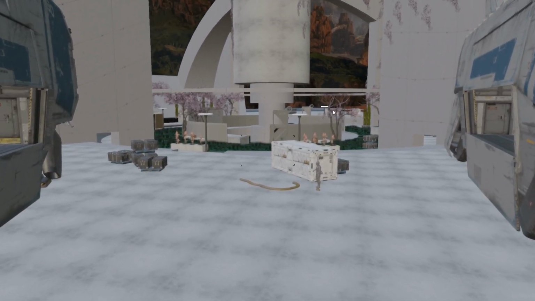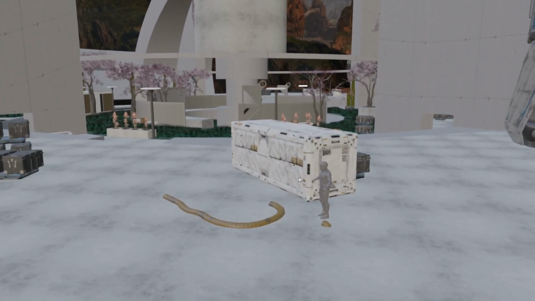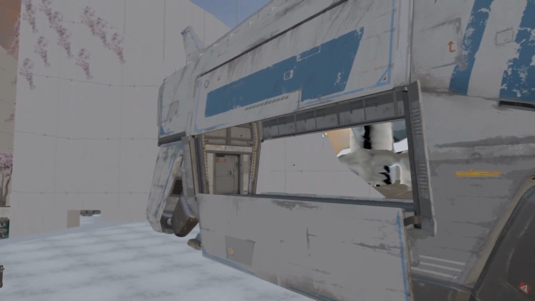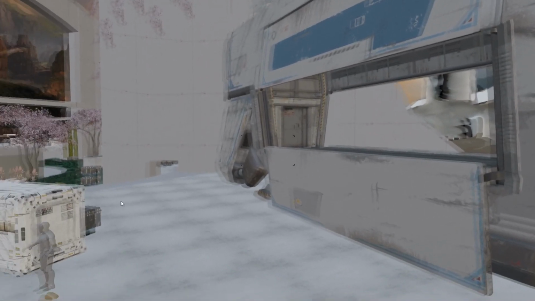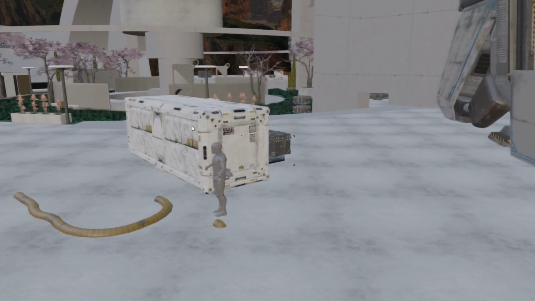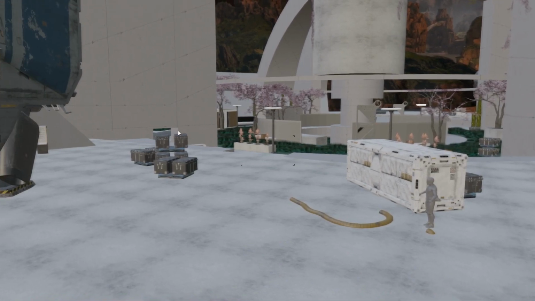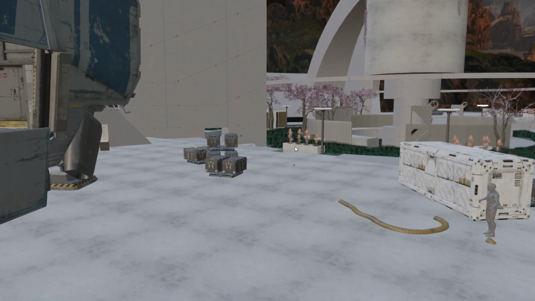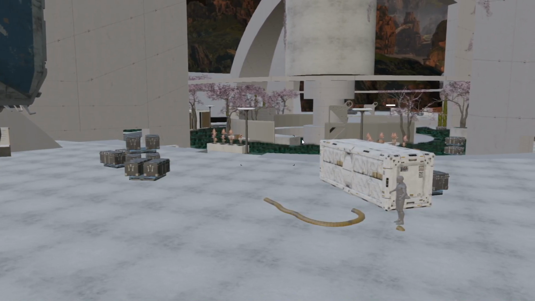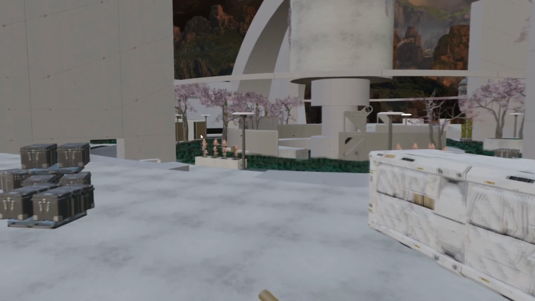Now, moving into the structure, I have added a dummy here for size, and as you can see, these Widow transport ships are quite Titan sized compared to a regular pilot or legend. These boxes here act as rudimentary cover when you first enter the zone, but obviously this is incomplete and not the final product. This is an in-dev version of this POI.